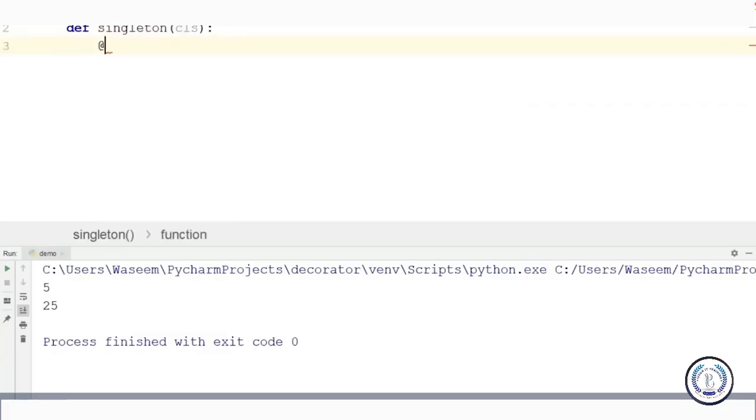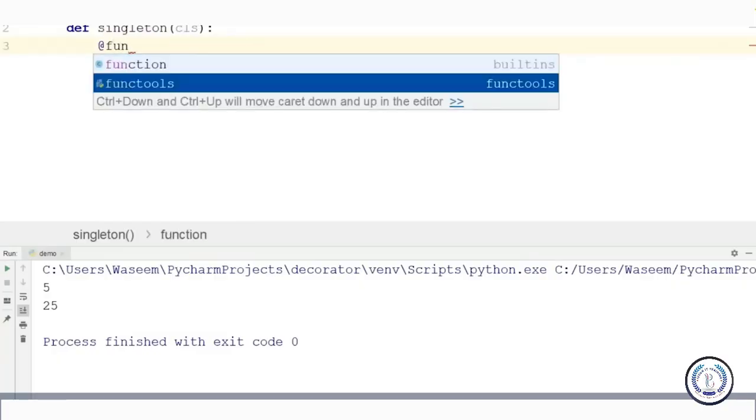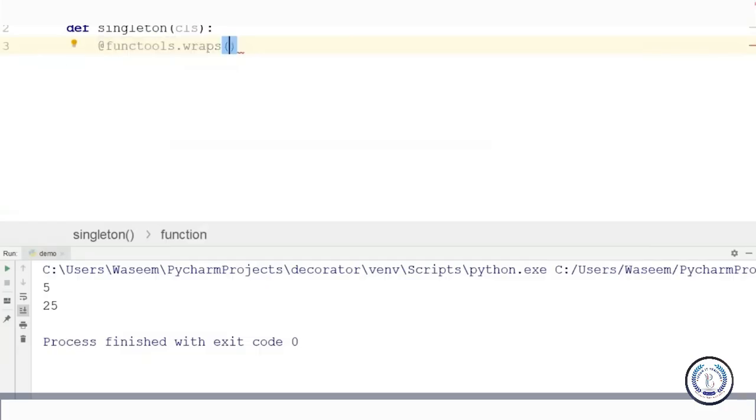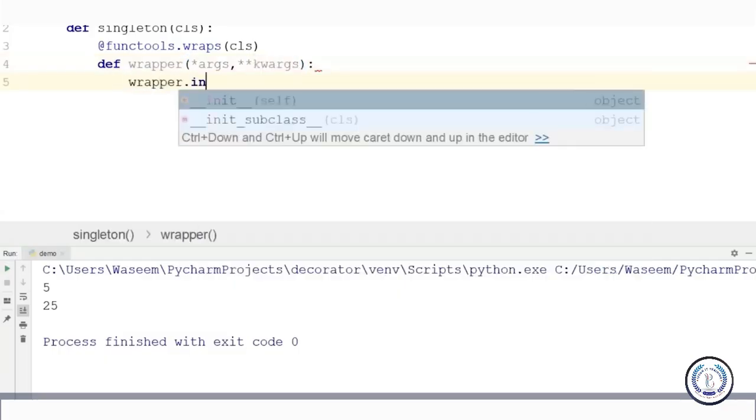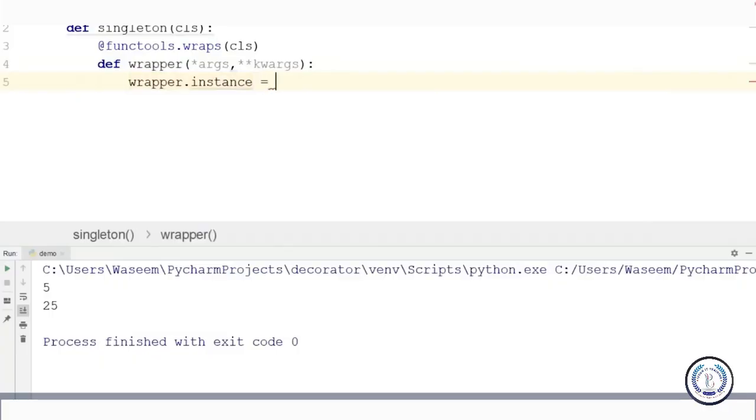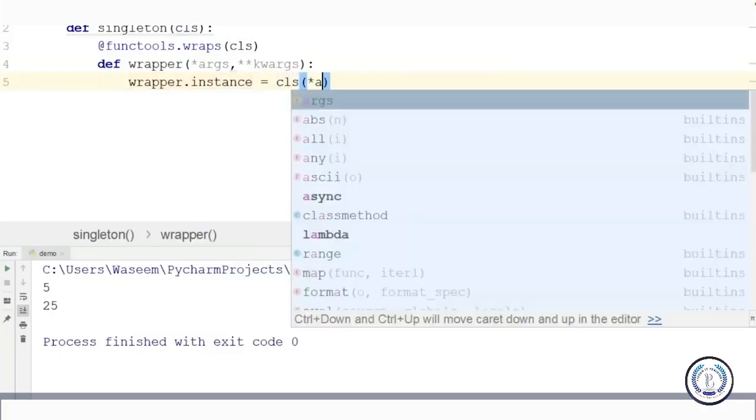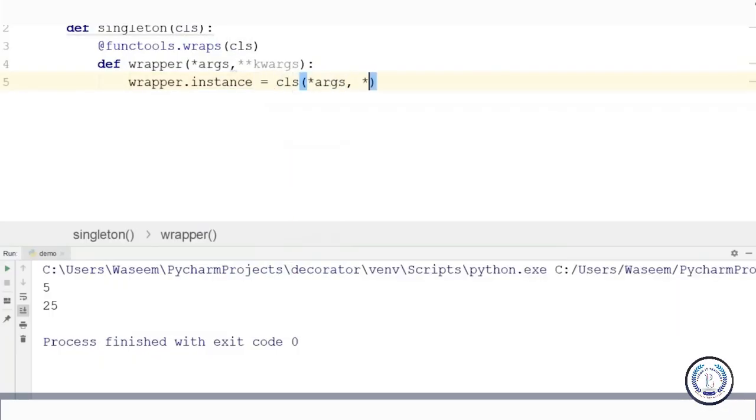Now after that, I am going to use functools.wraps inside this with cls. Now comes the wrapper function, and inside this I'm going to have a few arguments as well. And after this, I'm going to get the instance equal to cls(*args, **kwargs).